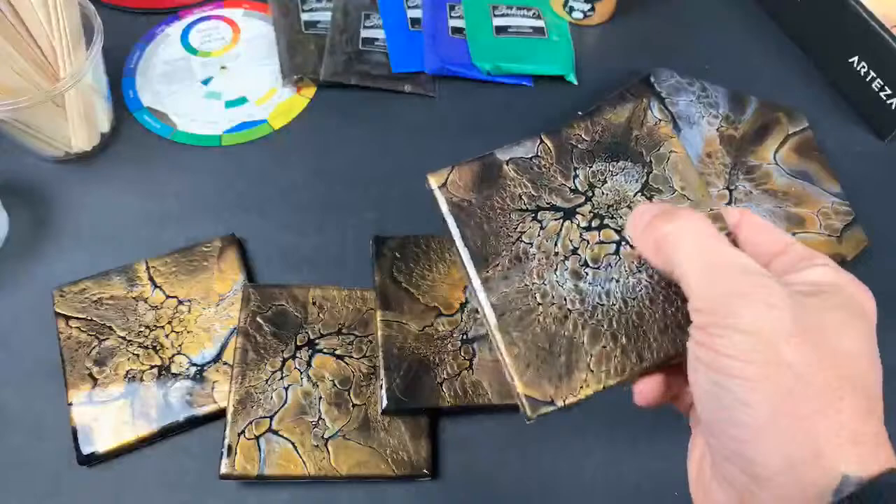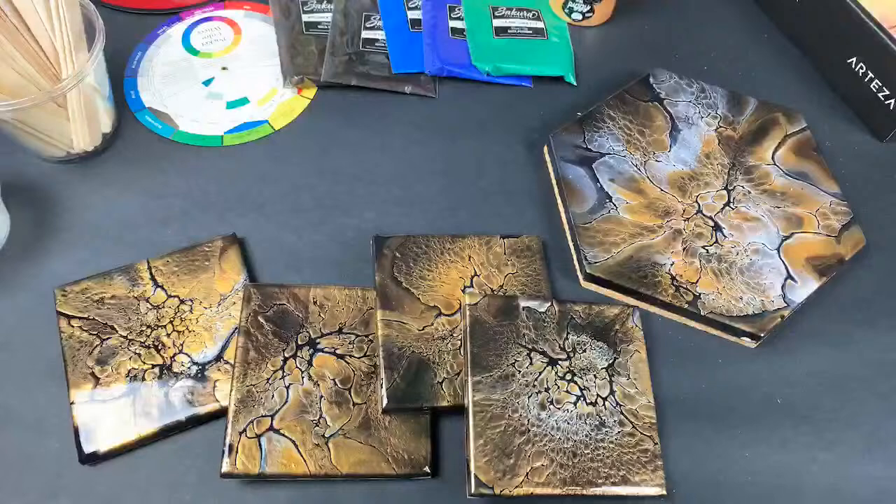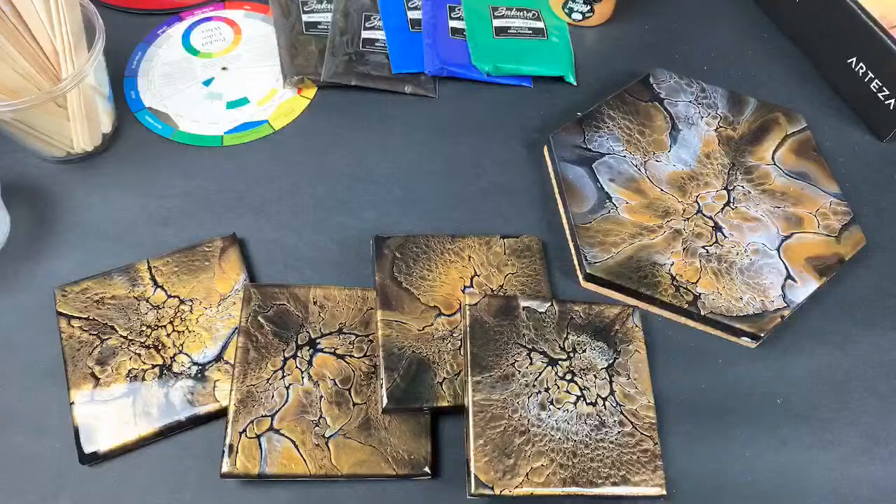They have cork backing on the back. These were all mica pigments. I've gotten a lot of questions about how I mix my mica pigments. I'm not an expert, but I was trying to figure out how to do it — it wasn't a very straightforward process and there's not a lot of references.